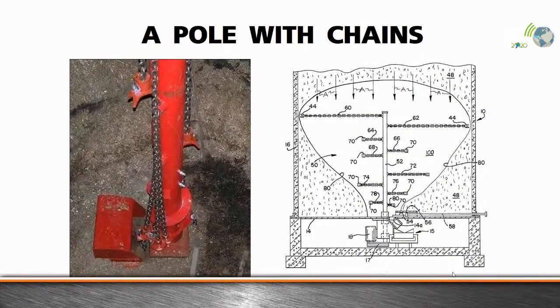Okay, you can see the graphic on the right. The pole is the vertical part. The chains are swinging outwards. The pole runs about 60, 70 RPMs. The goal is to get those chains to fly all the way out to the edge. They don't do that, especially with silos that are 4 or 5 meters and up and have a 2 or 3 to 1 height to diameter ratio. Those chains will never get out there. So that donut will be developed, like I showed you on an earlier slide.